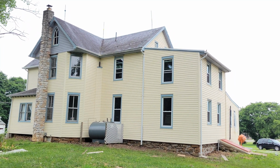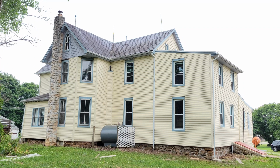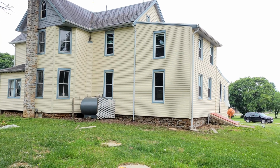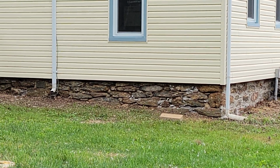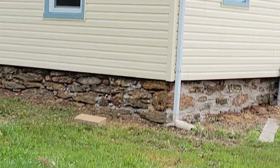We are so thankful that a neighbor walking around gave us the name of another neighbor who has ended up doing a lot of work for us, including pressure washing the back of the house and the stone basement foundation. Since last month, I have a lot to show you on what's been done.